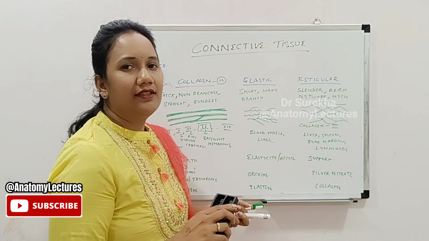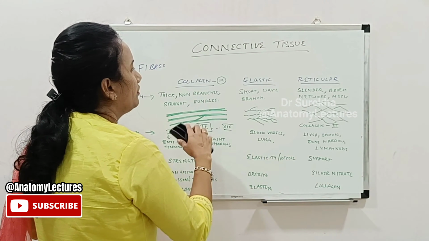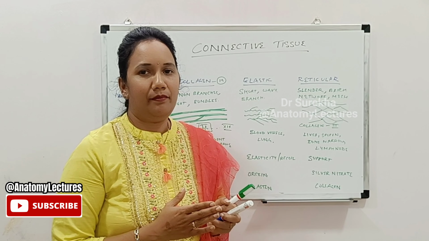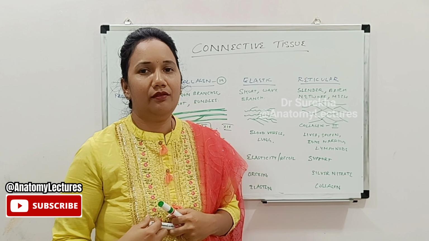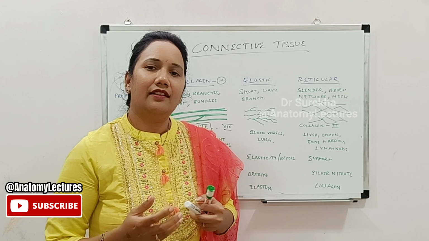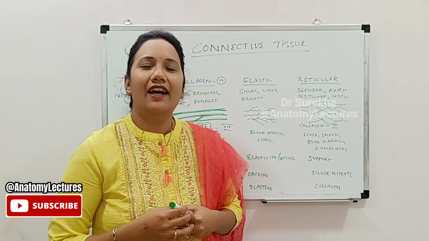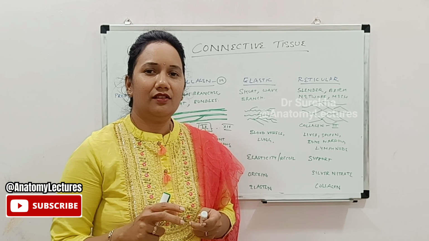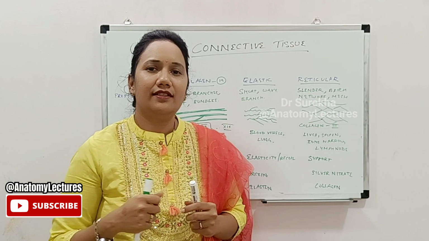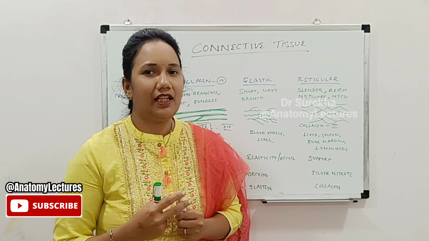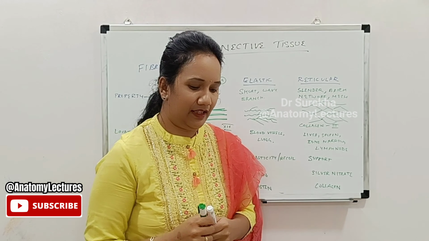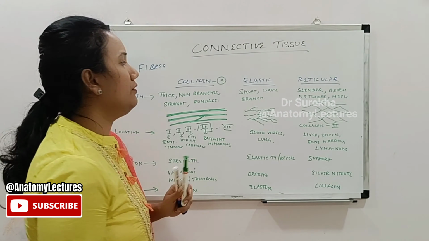Now, as you all know, matrix is made up of fibers and ground substance. Ground substance we have described in the previous part. It is made up of proteoglycans and glycosaminoglycans. Glycosaminoglycans are non-protein substances, and an example is hyaluronic acid. Proteoglycans, based on whether sulfate is present or not, are divisible into sulfated and non-sulfated proteoglycans. Examples I have given you: chondroitin sulfate, keratan sulfate, heparan sulfate and dermatan sulfate. So that is about the ground substance.